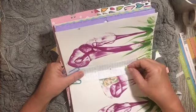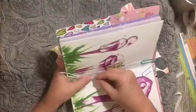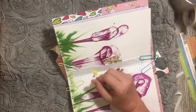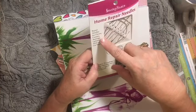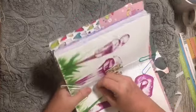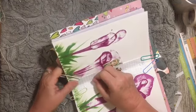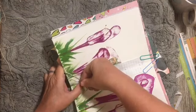And now I get those, and they just have made life so much easier. Again, I get them at Dollar General. Well, this last time that I bought them, this was the packaging. So they're home repair needles for gloves, carpets, awnings, upholstery, tents, and car seats. But down here you have instant threading hand needles for knits, lingerie, and elastic. But they are self-threading or easy threading needles. And if you have trouble seeing or threading needles, they are amazing. I highly recommend them.